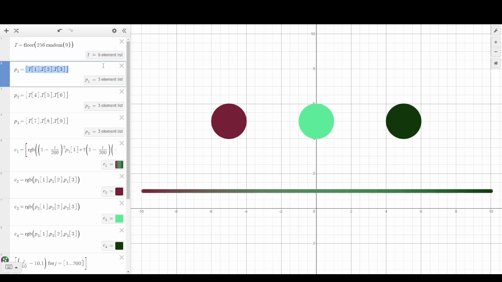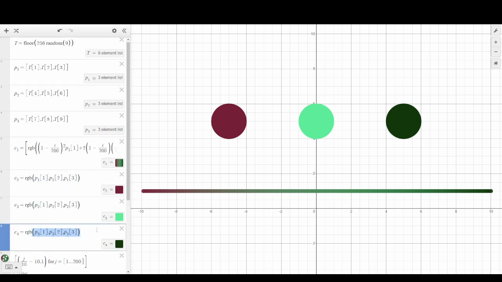So if you just take the point directly, which is just 3 random values, each one is just a different 3 random values between 0 and 255, we get just 3 different colors if you plug them in directly as RGB values, which are these 3 here. As they change, that's what these top colors are.